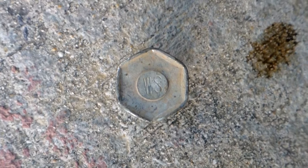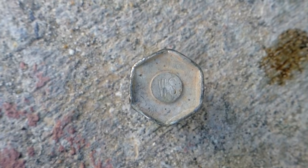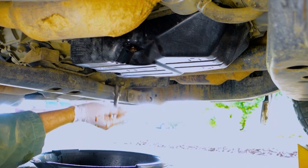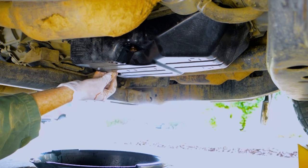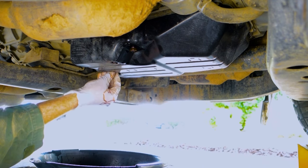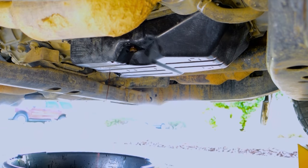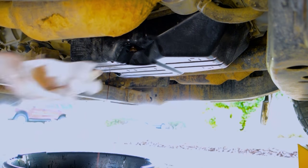If you're not sure you found the correct bolt, the fill port is marked WS for World Standard, the name of Toyota's specification of transmission fluid. Now we can start by draining the oil pan. While that's draining, you can remove the check port bolt.